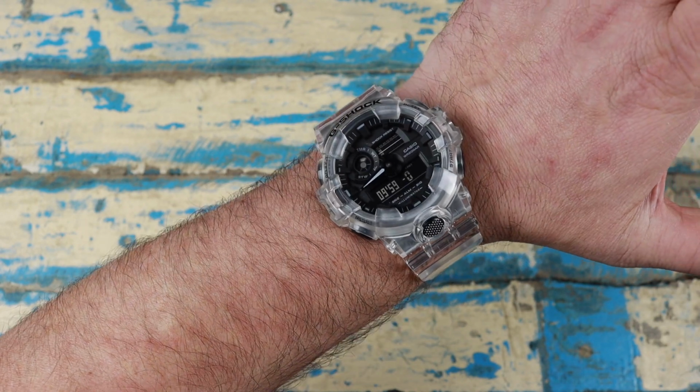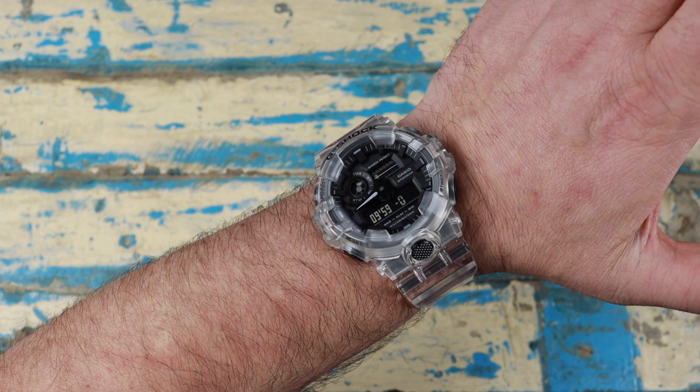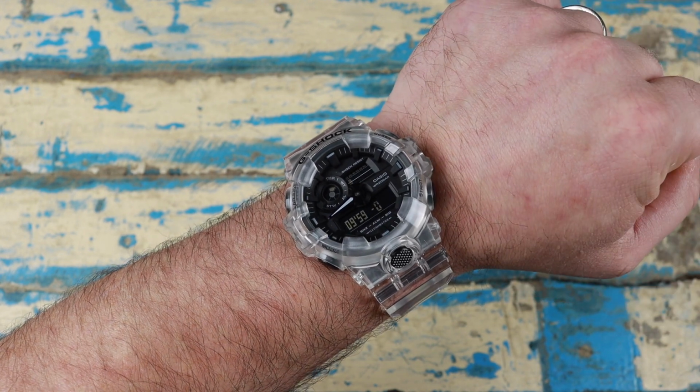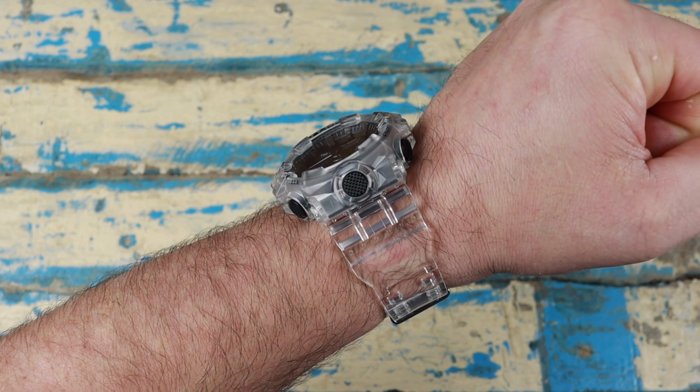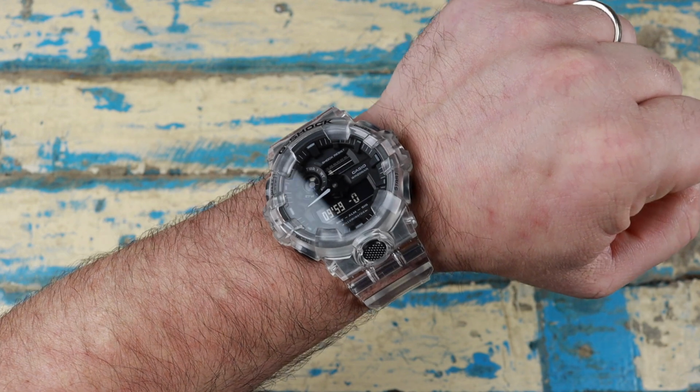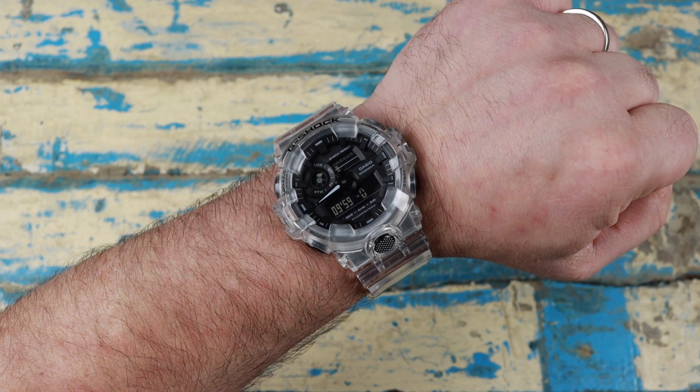This is not my flavor of G-Shock personally. I am mostly all about the squares. I do like the Casios and some of the other models, but this is definitely a cool one to check out. So let's switch things up and we'll move over to the Casio.